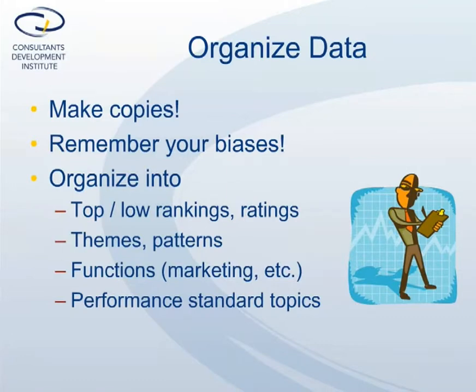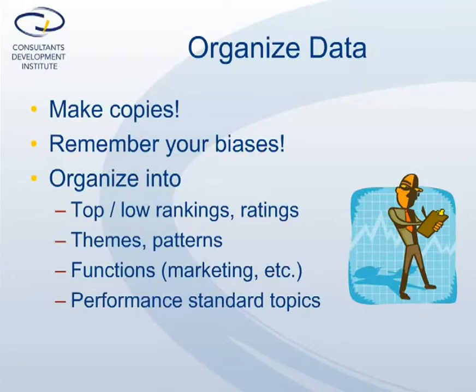For example, start to group similar information together, such as very high versus very low rankings or ratings. That's called quantitative information because you can quantify it. The analysis of that kind of information can involve making averages, which is quick and easy. It's a great way to combine and convey information.